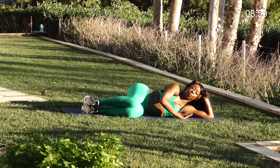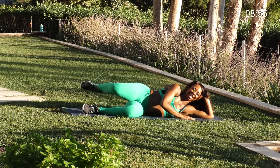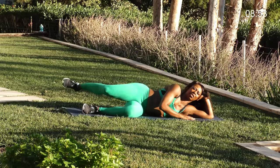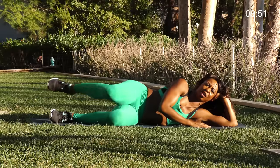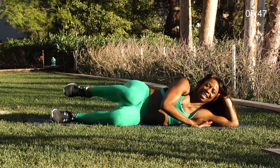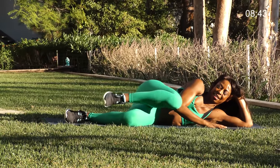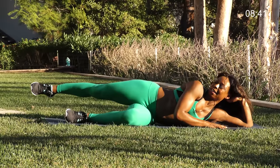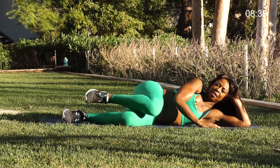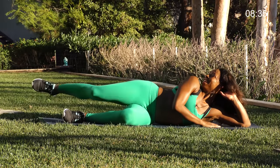All right, now I want you to bring that knee in like you did last time and push it back into the chest. You also get a little crunch in your abdominal section with this one, which is really awesome. In and back. Good, give me 8 more. 8, push it back. Give me 7 and back. Give me 6 and back.